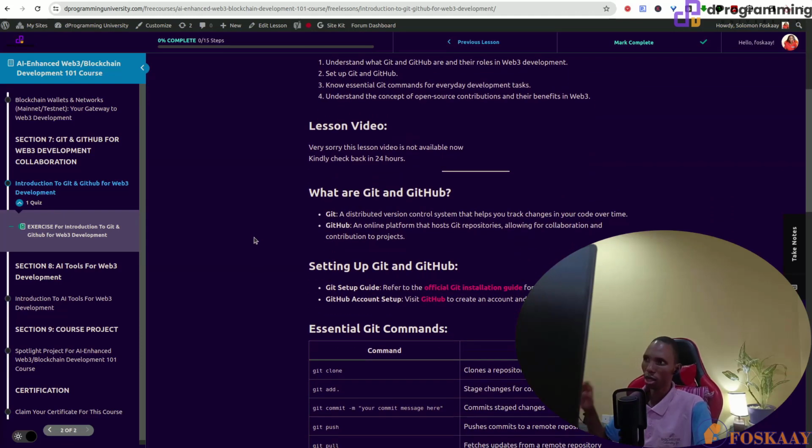Git is a distributed version control system that helps you track changes in your code over time. Now, if you have ever designed something or written content, you need to iterate, and that's how code works. You build something now, later you need to add more features, but while you are attempting to add a feature, something can break, even the previously working feature can break. You don't want issues like that.